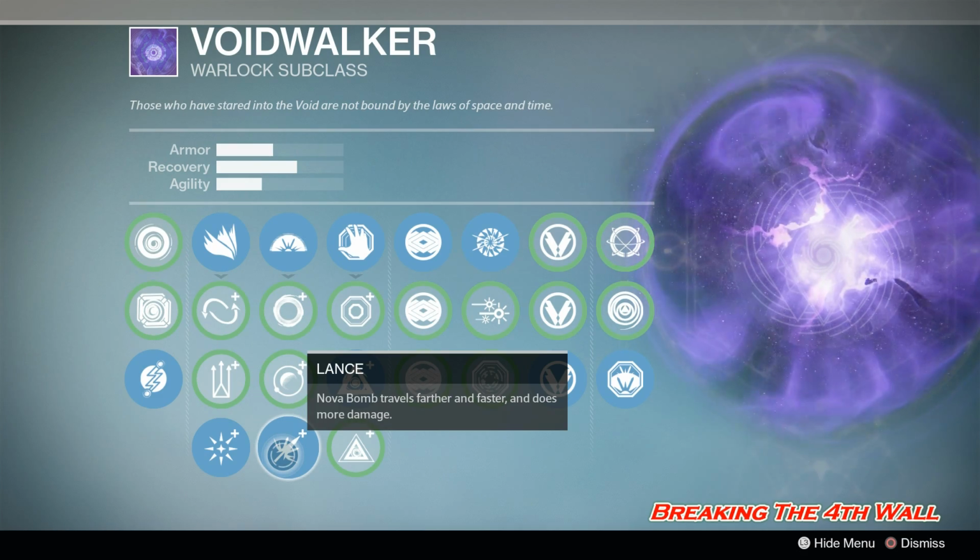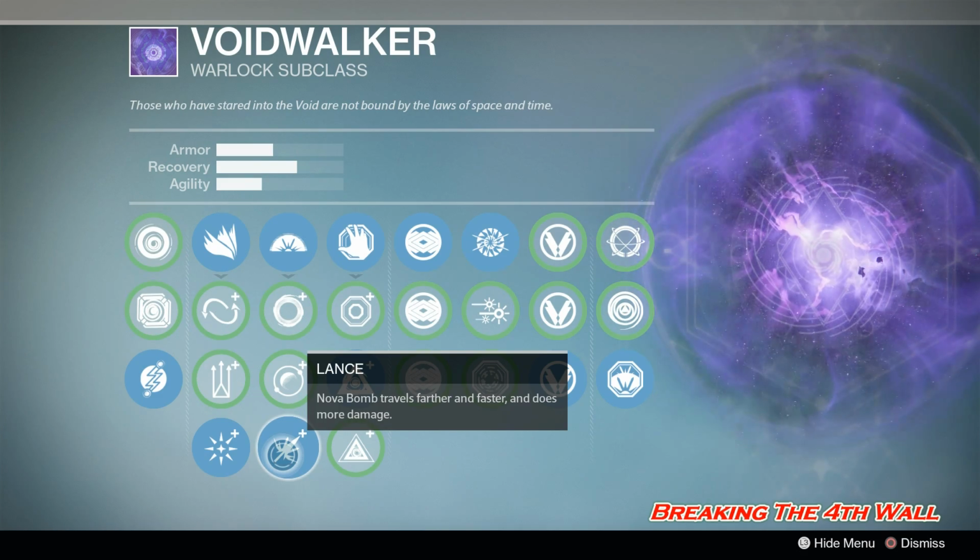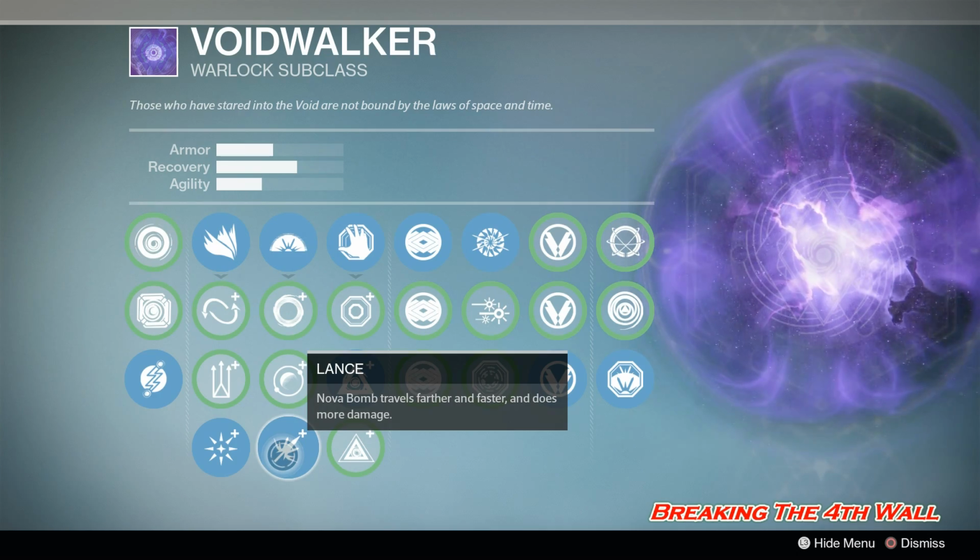As for Stormcallers, it shuts them down. Lance is just a perfect super shutdown. It really is.